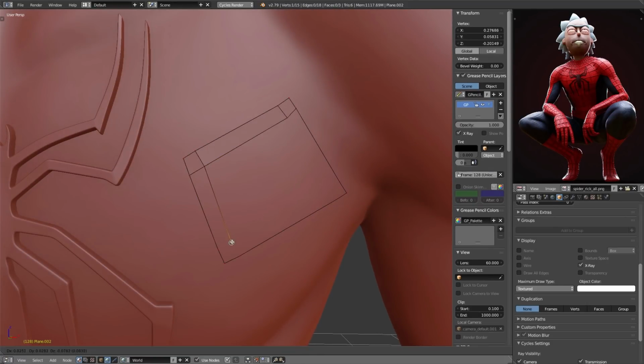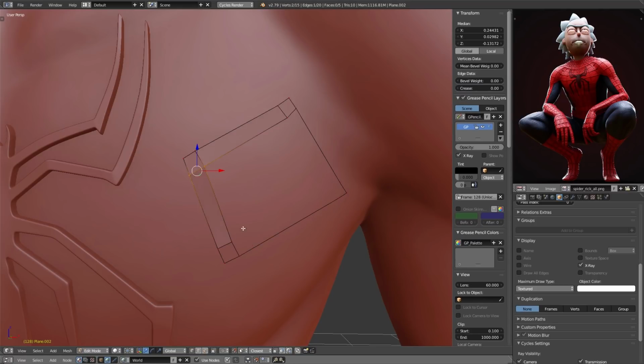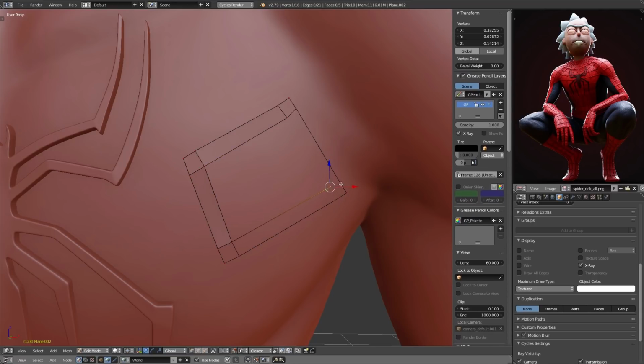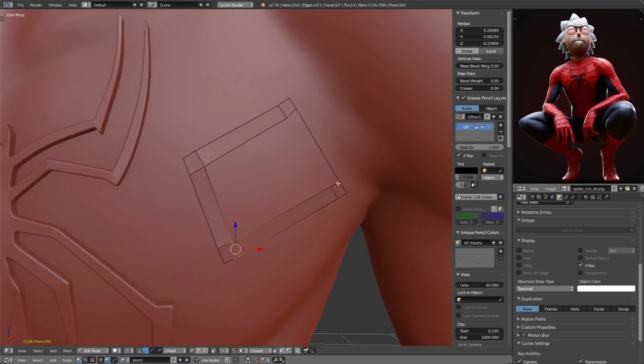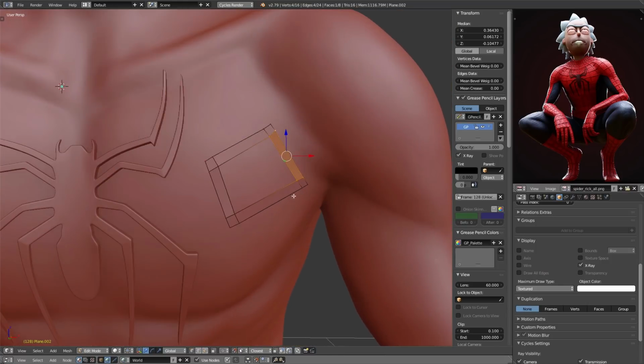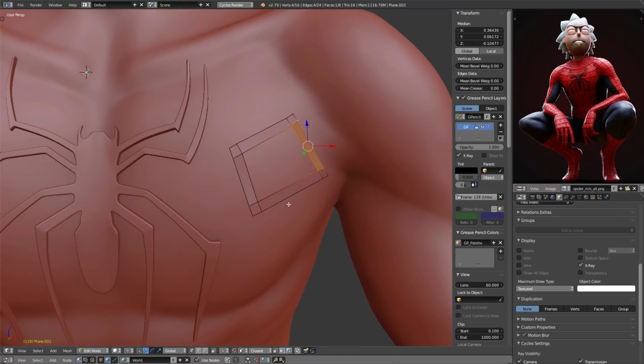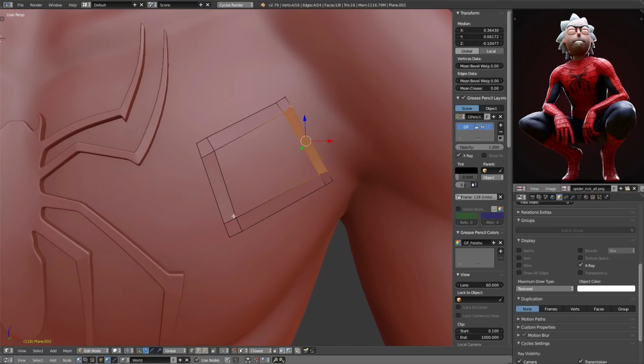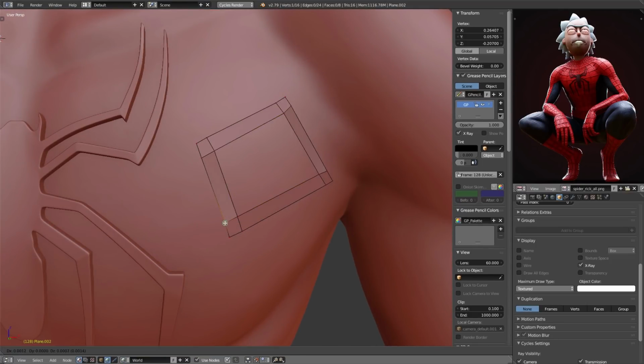So we're gonna do the same thing right here, and I'm gonna do it a bit fast. There you go. And finally, I'm gonna close this one off. So I think by now you get the idea of how I created the web, but just before we move on, let me show you some important things about this.